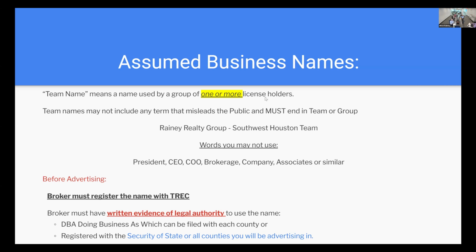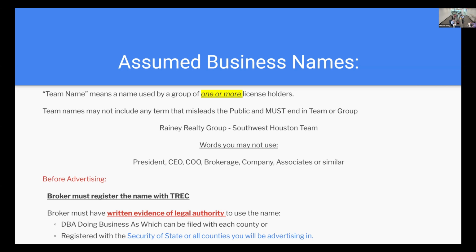I think in Harris County it's $25. It's really inexpensive. One question: I plan to use the DBA. Should I file in each county where I will do business? It's best to file it with each county, but I would start with Harris County. But I live in Fort Bend, so should I go to that county? Do it at Fort Bend County. One's probably covered.